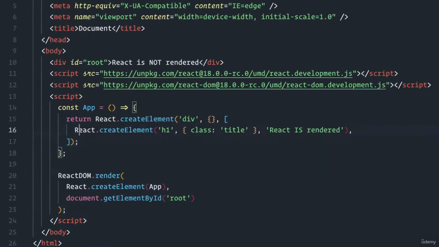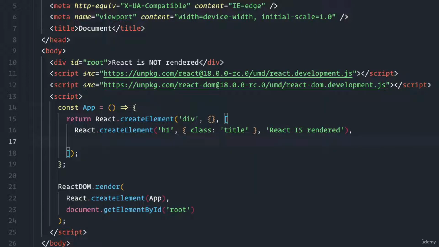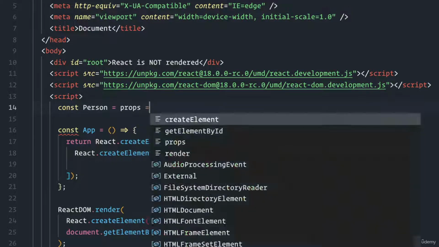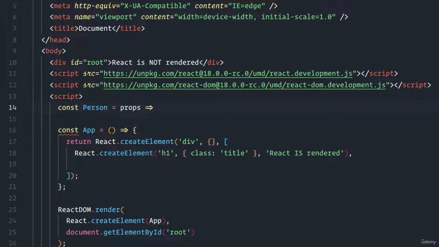So as we saw, we've initialized our app component. And I typically want to actually make components that are a little bit more interesting. So let's keep this H1. Let's say underneath, we wanted to create a few elements that were a little bit more complicated. So what I'm actually going to do is create a new component and call it person. This person component is a functional component. So here, React is smart enough to say, oh, you're still passing me functional components. It's going to behave the exact same.